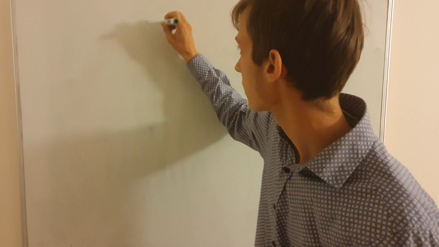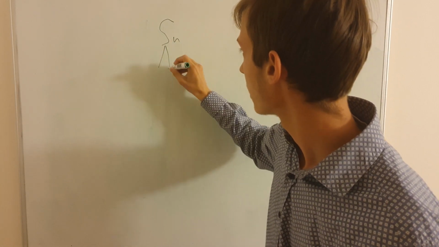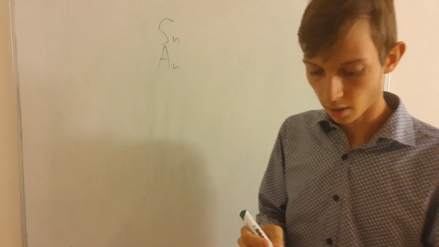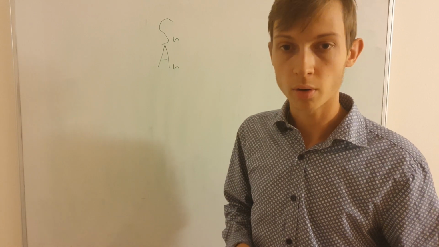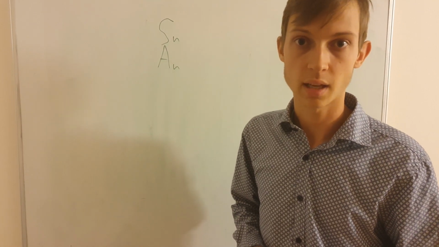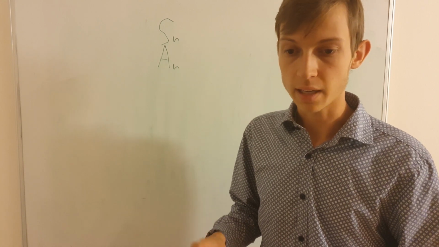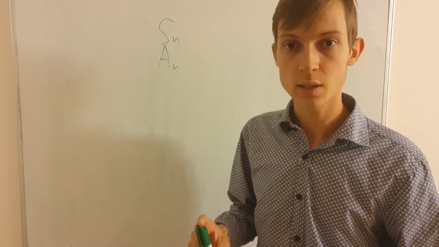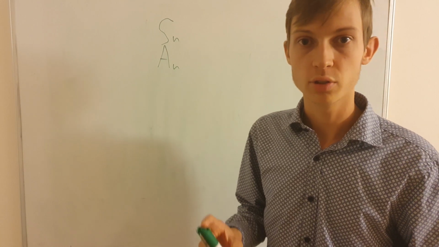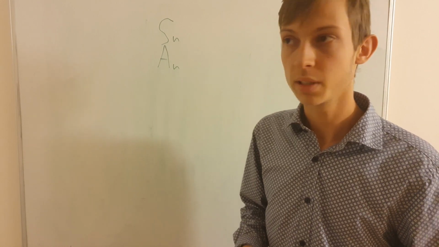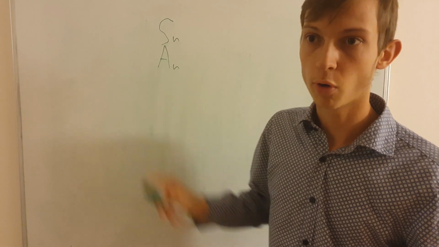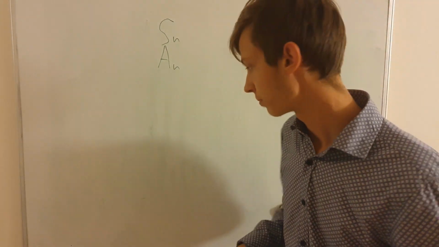The symmetric group will be denoted S sub n, the alternating group A sub n, and there will be no more elements in A_n than in the corresponding S_n group. And the thing is that there will be precisely one half of the elements, because exactly one half of the elements will be taken from a symmetric group to form an alternating group.